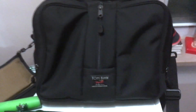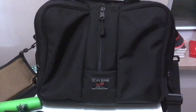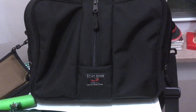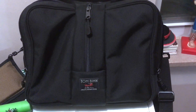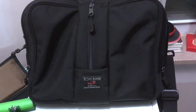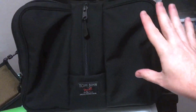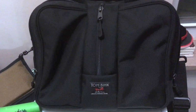This bag handles everything that I typically put in my Synapse 19. It handles everything that I had in my Briggs & Riley Kinsey Street bag that I reviewed several months ago and have since moved on from. It is considerably bigger in terms of capacity than the Pad and Quill Messenger and the Nutsack Bag Messenger, both of which I've reviewed. The Nutsack bag is a smaller bag, but the Pad and Quill bag, if you were to put it face to face to here, looks about the same size, but there's no depth to it. There's no organization to that bag.